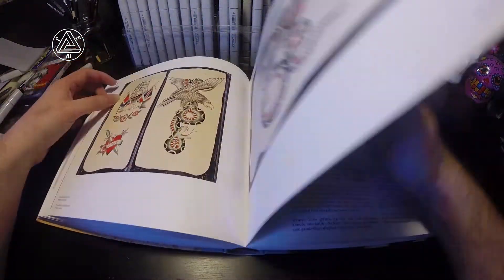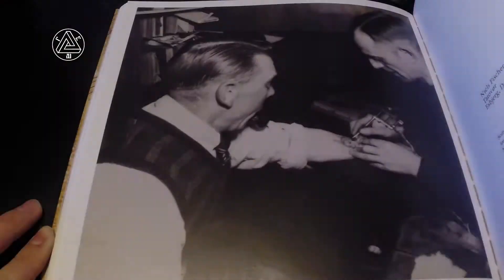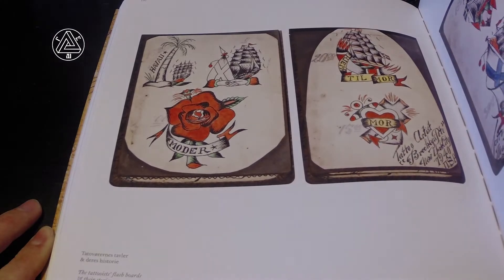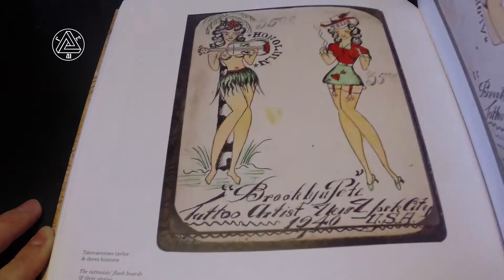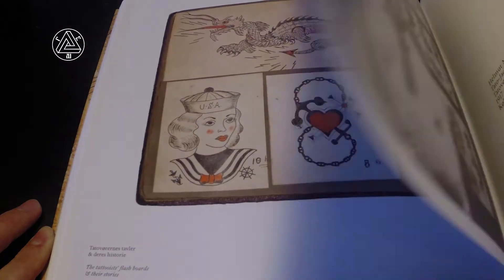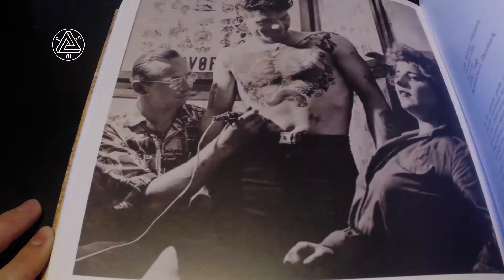I think I paid about $99, and online you can find it for that price, but I think it's averaging about $120. That might seem like a lot of money, but for high quality art books I found it pretty reasonable. For your money you get 320 pages just packed with traditional tattoo flash, alongside a few paragraphs about the artists who drew the flash as well as a bit of their history.